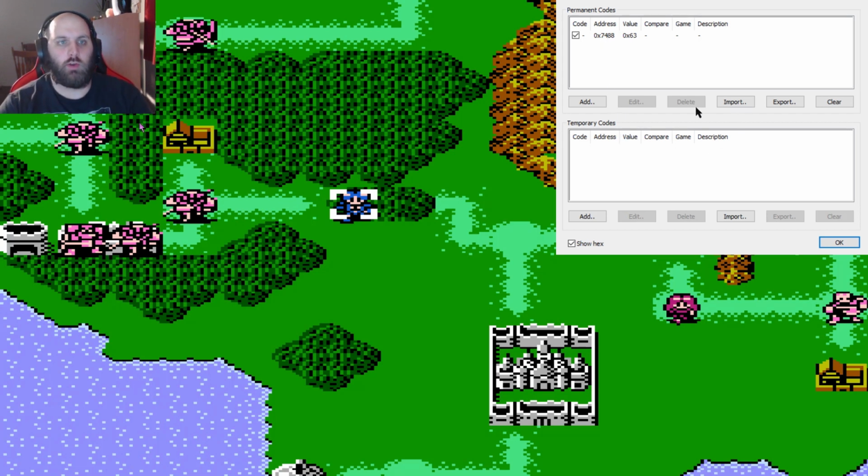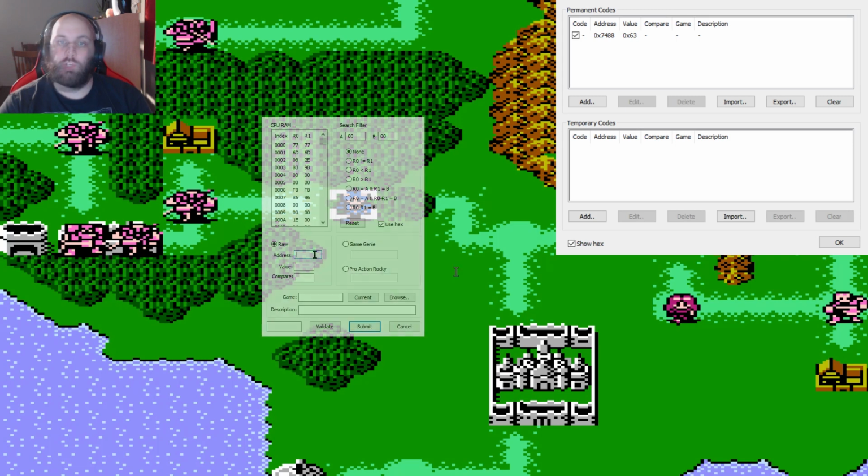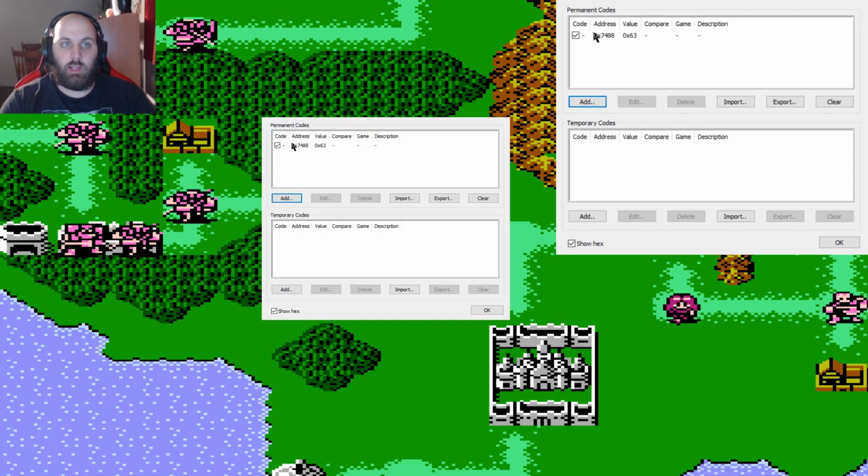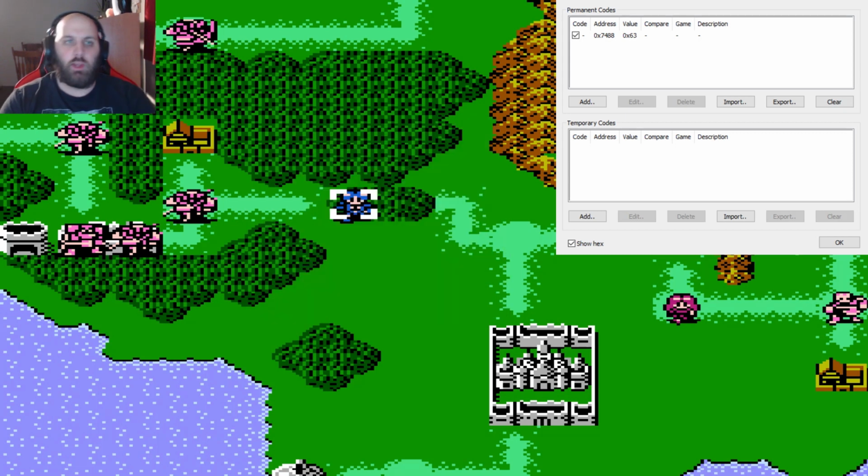So I got to put it in. If I click add, it's not going to pop up with it, is it? Just a second. What you got to do is go in here, type in 7488, then go into value, put 63, and then submit. And then boom, the cheat appears right here. And then boom, you got your cheat here.